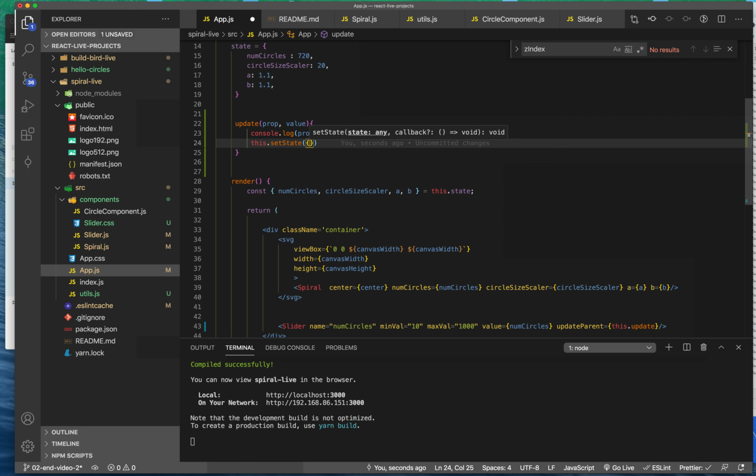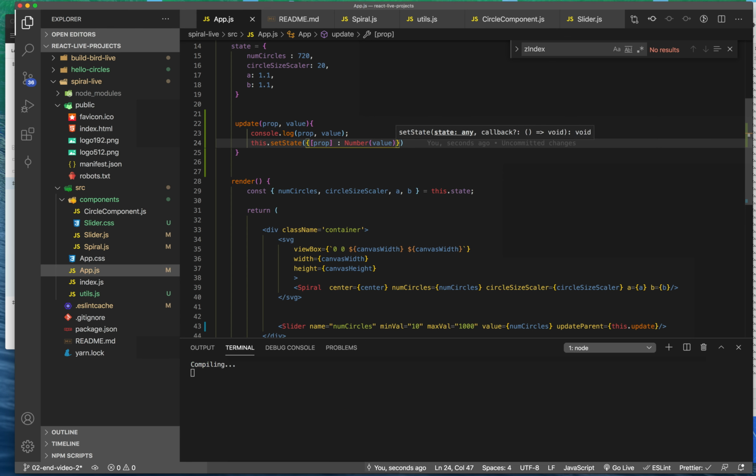So all I have to do here is say prop, and that is gonna add into state. It's gonna add this num circles, and then we'll pass in here value, and we can actually make sure that's gonna be a number. And let's take a look.